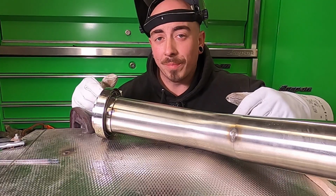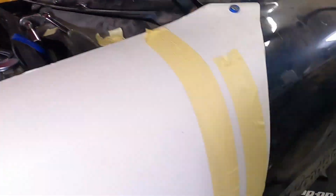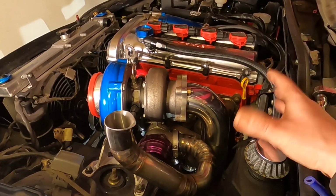Let's go give that a try. Now a quick check underneath. Yeah, that's looking pretty good. So I'm pretty happy with that. I'm going to take the whole downpipe off and fully weld it now.